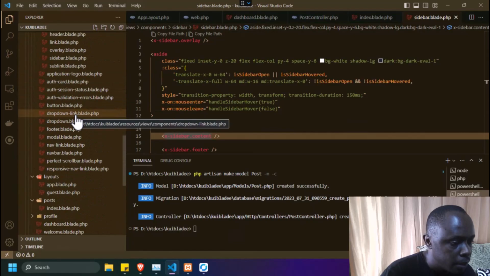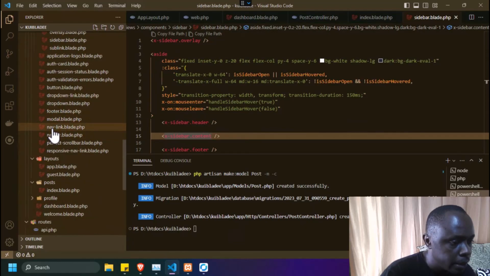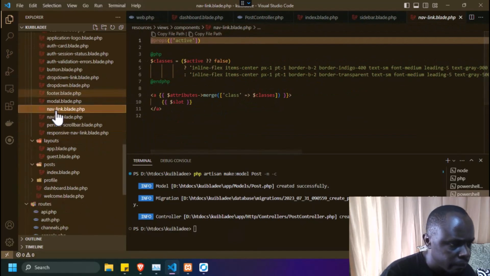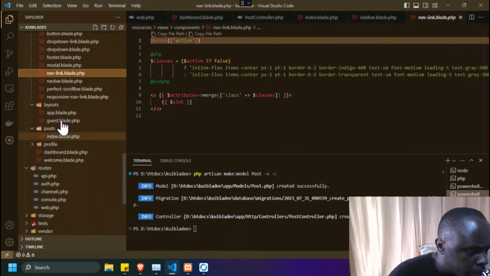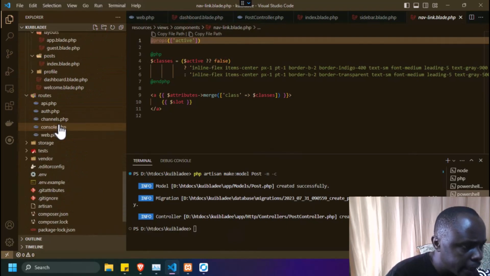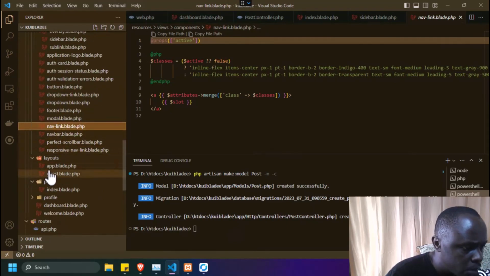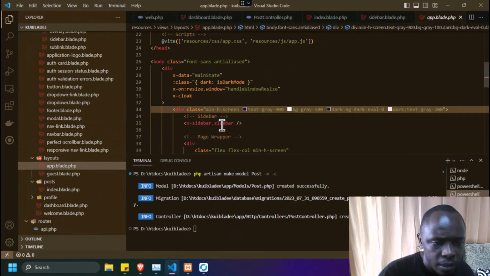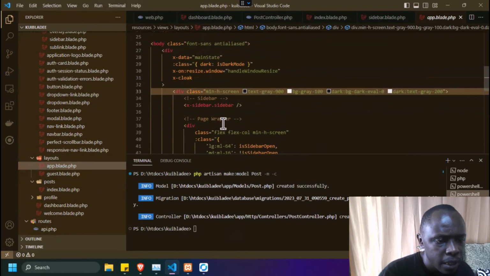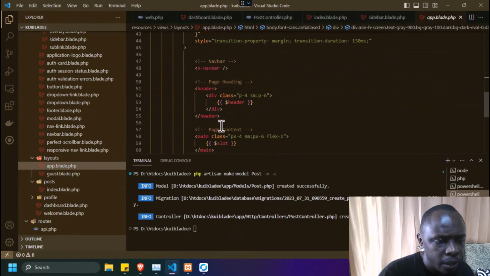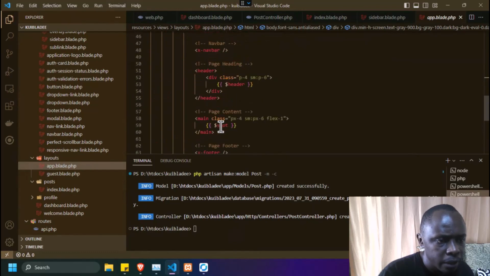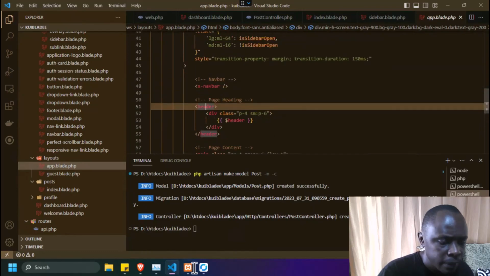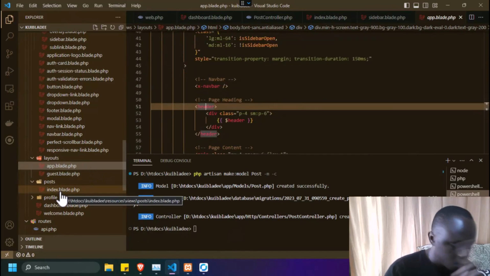So basically that is link. Never gone this far, but every time we learn about something, we also have to learn about something new. Okay, so that is sidebar. Sidebar, dark mode is open, header. We have the header which contains the header, the main slot. Okay, let's first go to navigation.